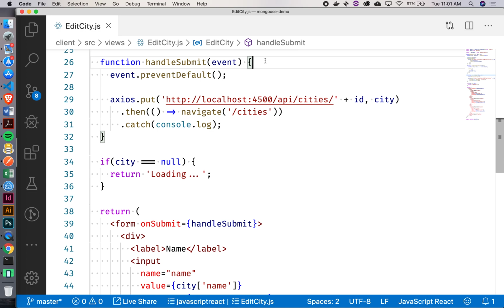Just says city right there. Okay, so the other thing we're providing is the city data. How do we want this thing to be updated, right? Okay, cool. So we concatenate the ID of the city onto the URL, exactly. So we're concatenating the ID onto it so that our backend then knows which city we were trying to update, right? Cool. All right. Next, Jordan, tell me what's going on with line 30.